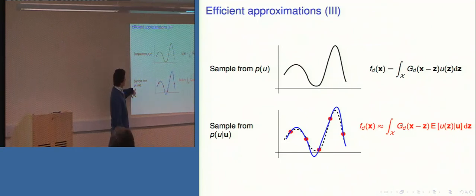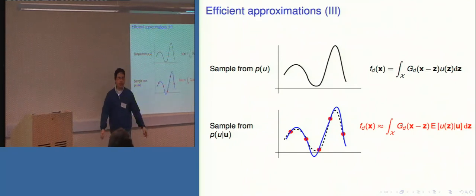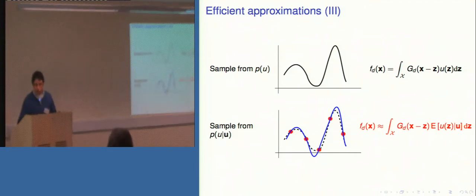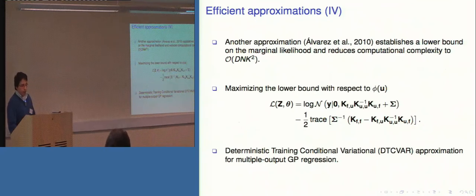And then as long as your latent function is smooth, there's going to be a correlation between any point in your infinite dimensional function and the set of points that you choose to make the representation. So that's one way of doing it. And then if you work out the maths of this, you get to an approximation which is low rank for the covariance function, covariance matrix. That's one way of doing it.